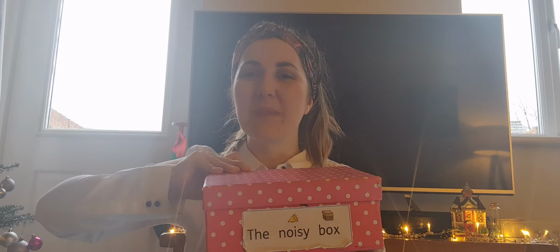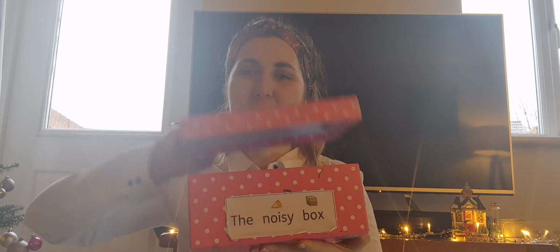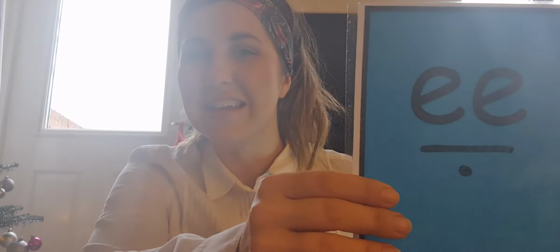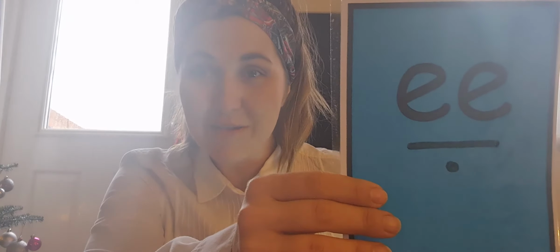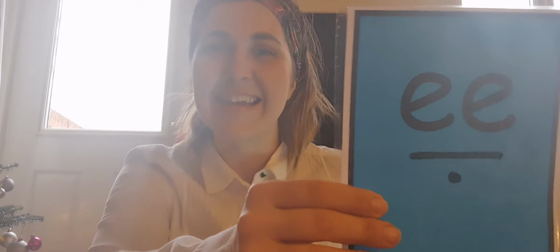Okay, ready for the last one. E. Everyone write down the sound. E. Here it is, everyone. The digraph E. Did you get it correct? Well done. E.